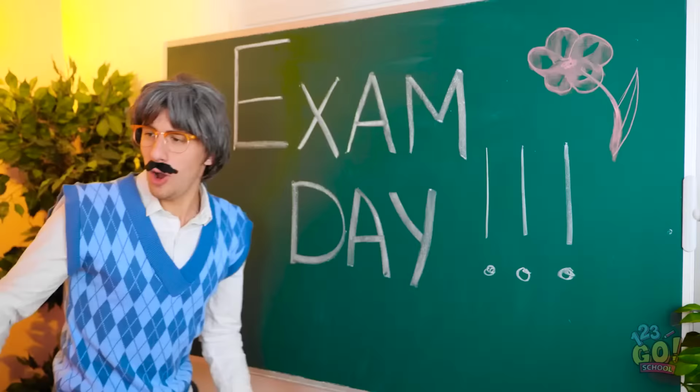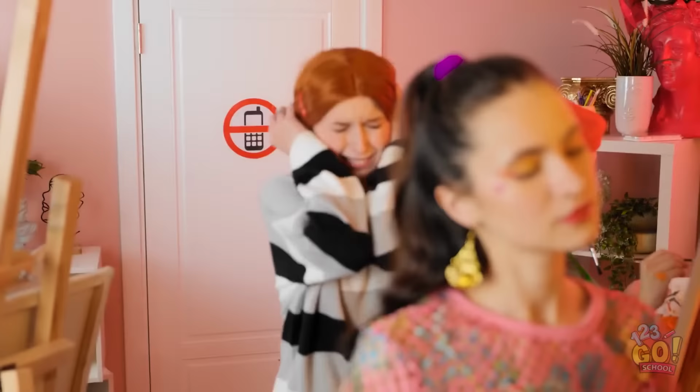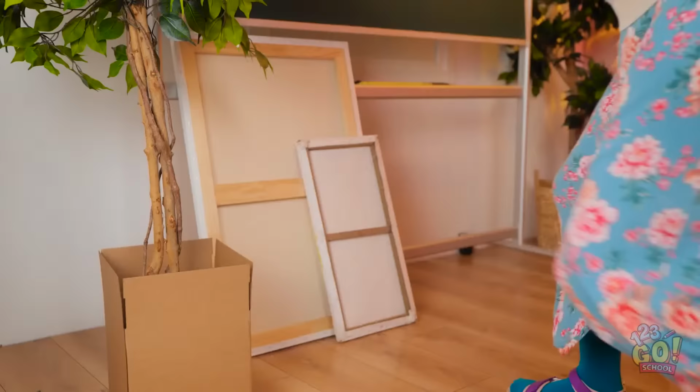You need to hurry. The exam is almost over. There's only 5 minutes left. I'm so late. That stupid unicorn dream. I'm gonna fail. There's no more easels left. I need to think of something and quick. Maybe I can use this.